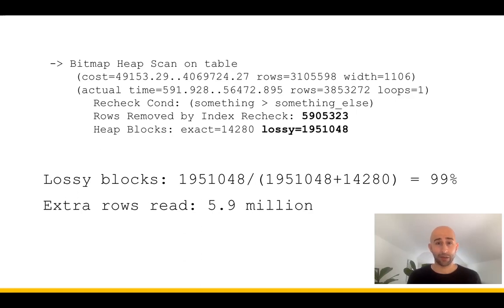You can see above, I haven't put it in bold, but the rows returned by this operation are about 3.9 million, 3.85 million up there. So we've read in an extra 6 million when we wanted to return 4. So about 60% of the work we're doing here is waste, or it's inefficient, let's say. And naturally, these are big numbers, and if you can work out a way to filter down to the rows you really want quicker, that's generally going to be faster. But in this case, there's a big opportunity.